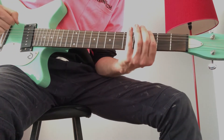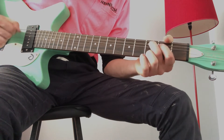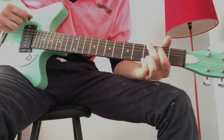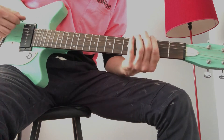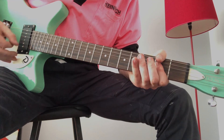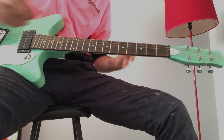And the bass line is sort of doing... So you can put that in. I do G, hit the G again — just that single note after the 5th fret out of the 8A. Full C, C note, open D. And then... C, to D. And then it just goes back into the main part.